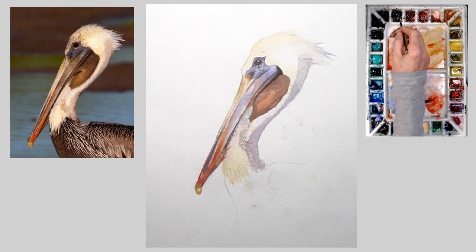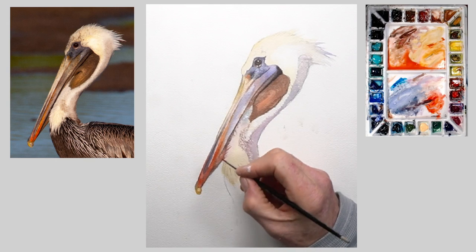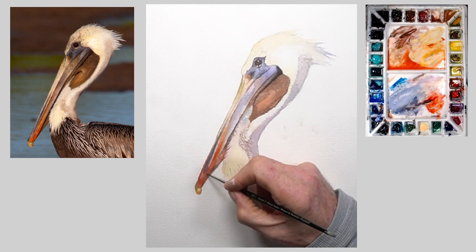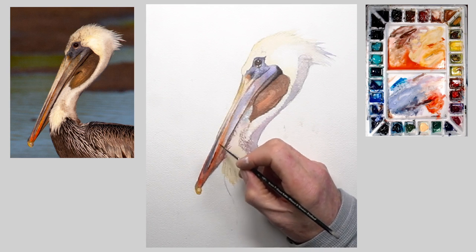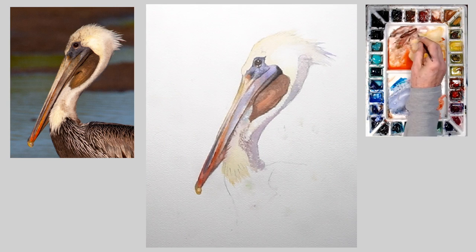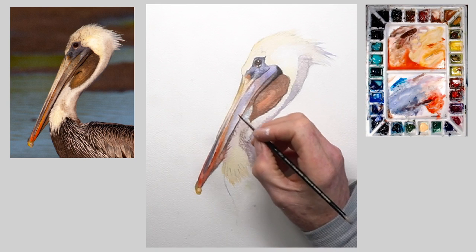Right, let's come back in with that sepia. And we're just going to suggest more dark up through this little part of the beak here. Quite a strong colour, and I don't really want it that deep. It's very much a pencil line. So a little bit thicker paint so that it doesn't fade back to nothing. So you don't mean you have to do it again, hopefully.